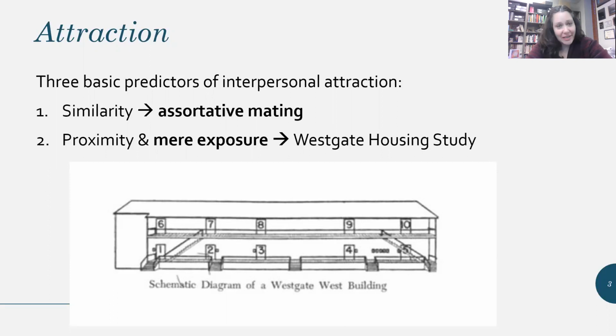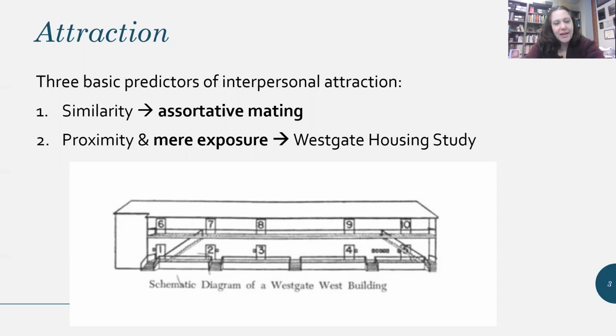A second finding from research is what we call the mere exposure effect. The mere exposure effect in general is the idea that we tend to like things the more we're around them, or like people the more we're around them. Now, importantly, this is only true if you start from a neutral place. So if you start from a place where you don't like a song or a piece of art or a person, if that kind of rubs you the wrong way, the more you're around it, the more you might actually dislike it. But assuming that you start from a place of neutrality, the more you're around something, the more you're going to like it.